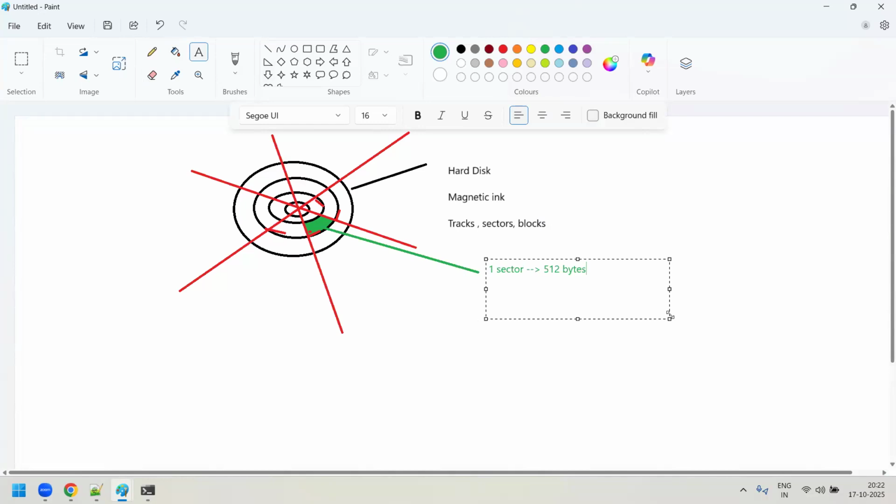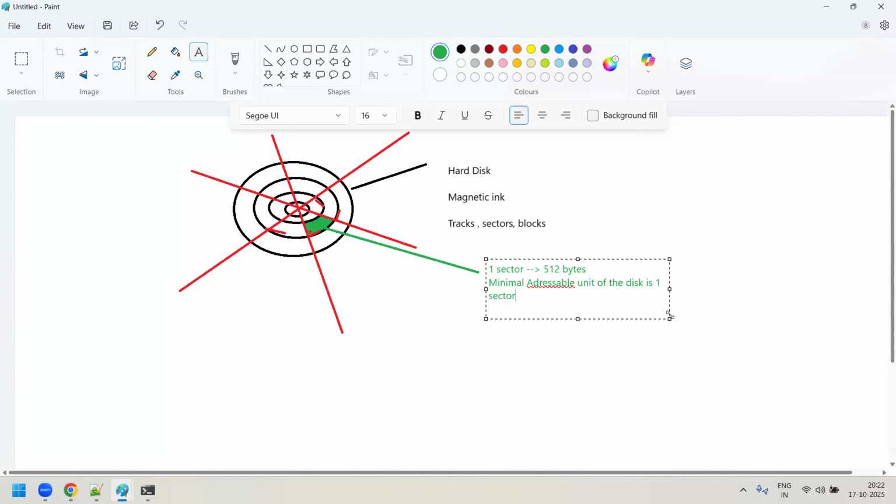What is this sector? This 512 bytes is the minimal addressable unit of the disk, one sector.